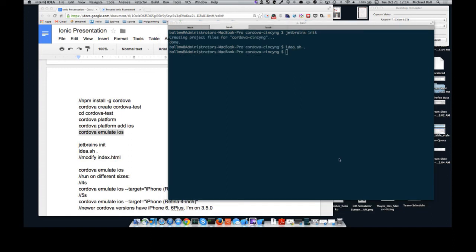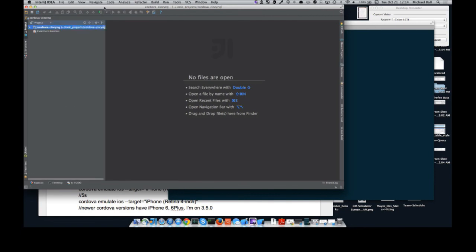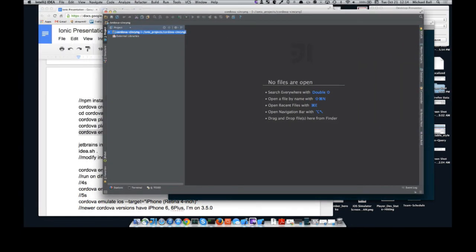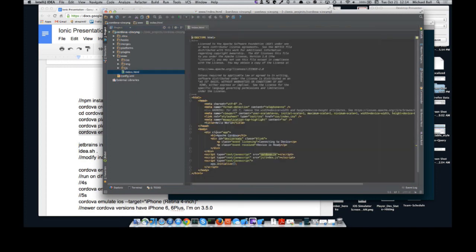I'm going to open this up in IntelliJ. Okay, so I have a www folder and an index.html, and here's basically all the stuff it put into that index.html. I'm just going to replace it.